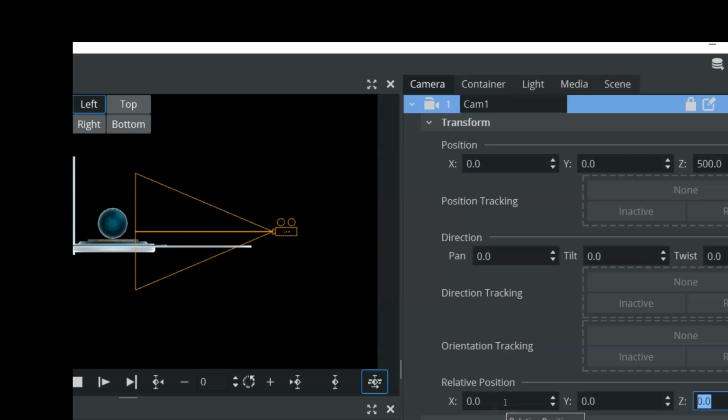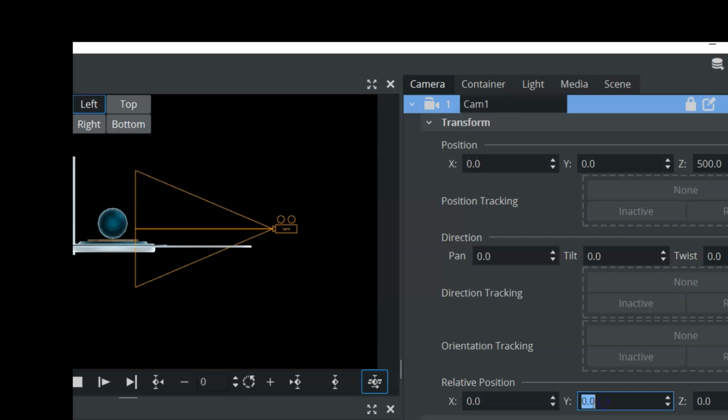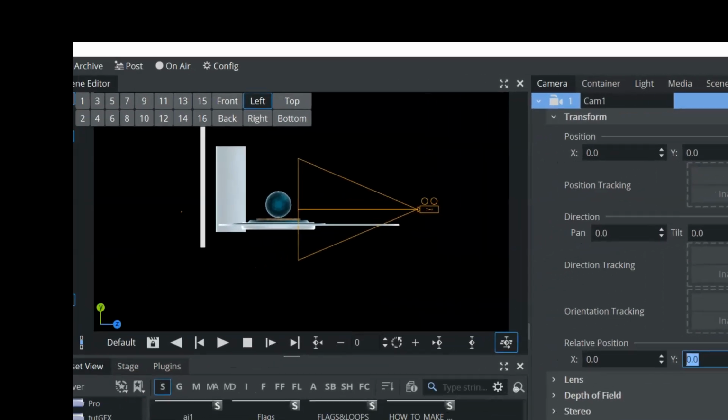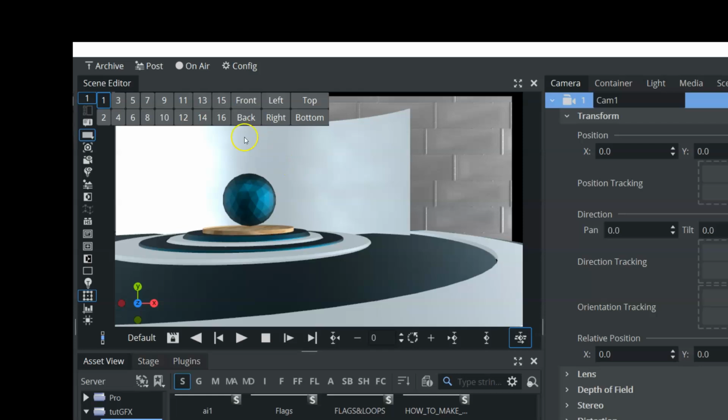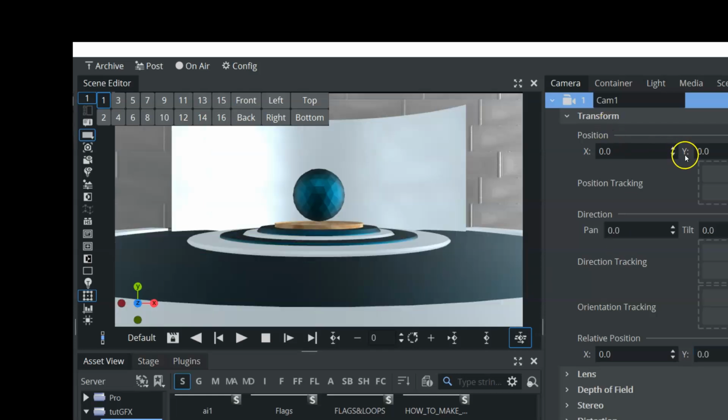And the relative position sets the camera along the X, Y, and Z position relative to the real camera. So if we were to change this setting here, we add 15 or 19, it would add it to the position of that camera. And you can see how it resets here after we make a change. We can just add a few numbers to it and it will add it to the position of the camera. So if we needed to reset that, we could just hit the X and Y and it will reset it.